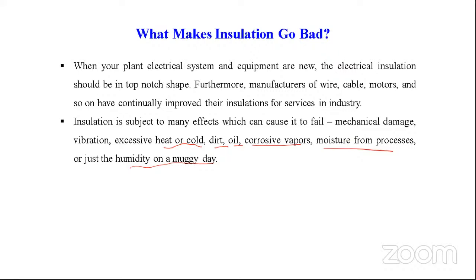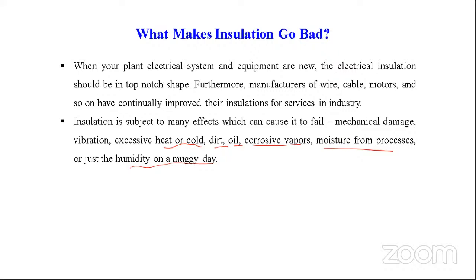But generally when the particular machine is in operation, at regular or periodic intervals you have to measure the insulation resistance and record that value. After a certain time if you check that record, and that resistance value is maintaining a certain constant value, then you can say the insulator condition is not degraded.